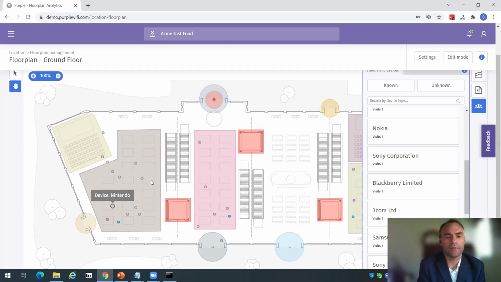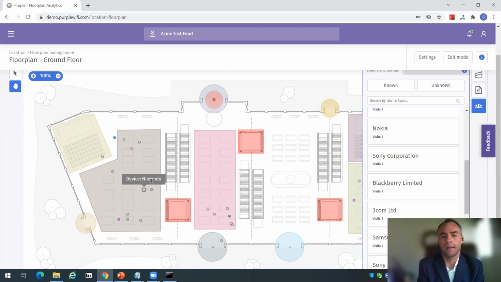But just the presence alone is very effective for certain businesses to know where people are congregating, to see how many people are coming into a venue, how many people are there at a given time for emergency purposes and so forth, or planning your visits, like in the case of Planet Fitness and so forth. So again, the presence solution is very intriguing. It's one that a lot of customers are certainly wanting to learn more about.